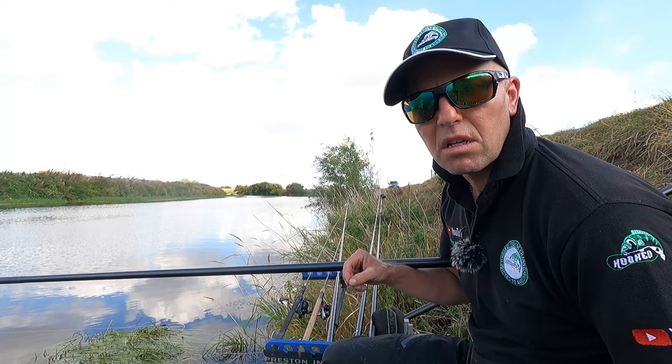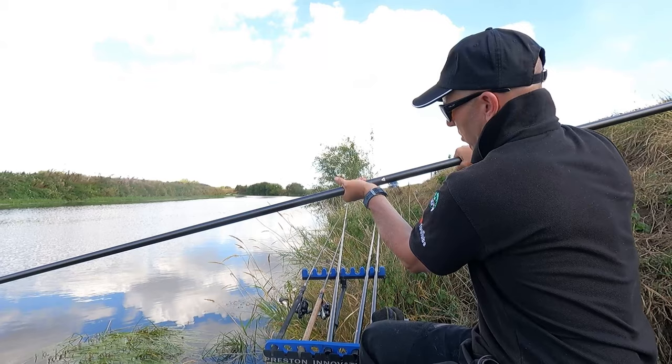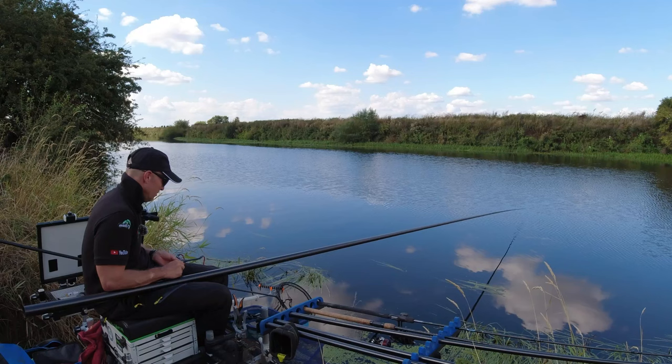Right, so a little update for you folks. I've switched to feeding maggot because I've had some good fish on maggot, but conversely, the stamp of fish has gone down now. Really, I was just struggling to get a bite. Can't really get a bite on tares. So it's hemp and maggot at the moment.